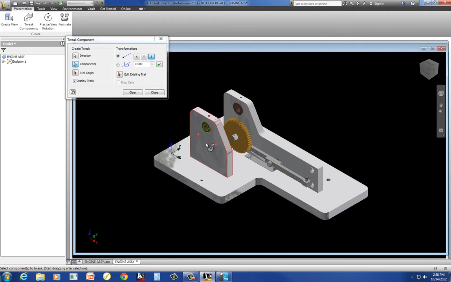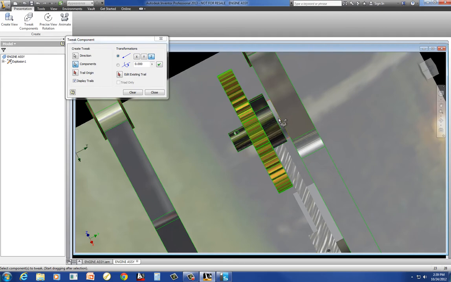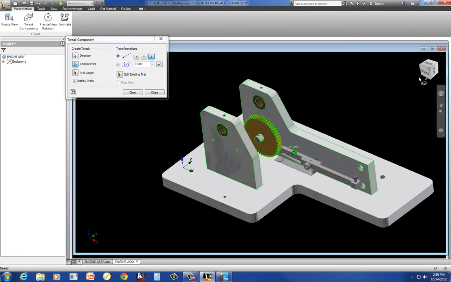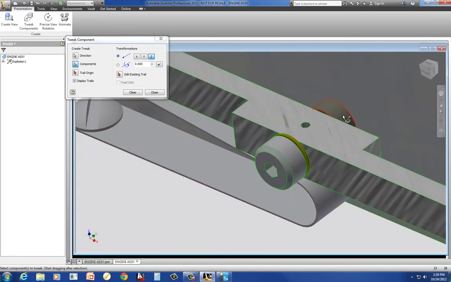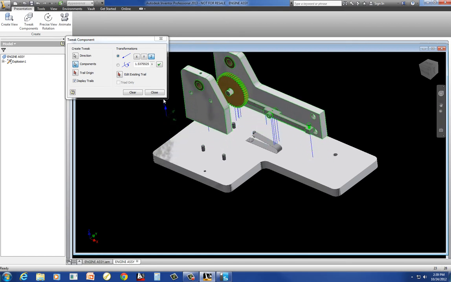So I'm going to select several of these parts, holding down Control. If they're subassemblies, then I'm going to select the subassembly. And I think there's something else in there. So I've got all those. Now what else is connected to it? I have the rocker arm and its screw and its washer and spacer, and the tappet. This thing is attached to the base, so I can leave it there and I can just pull those two up together. But right now, I'm just going to bring those, and I'm going to start to drag those up.